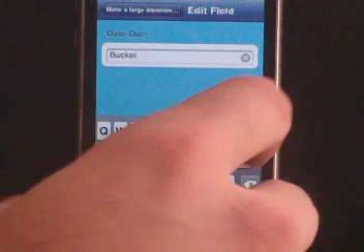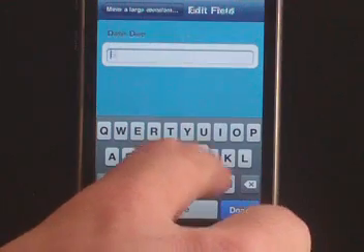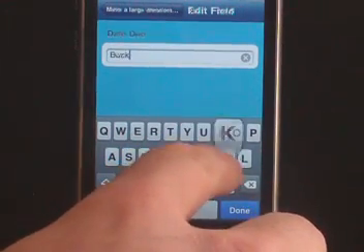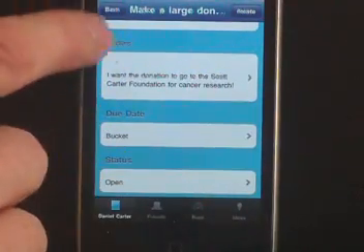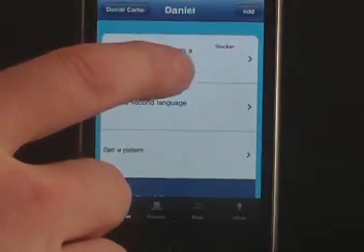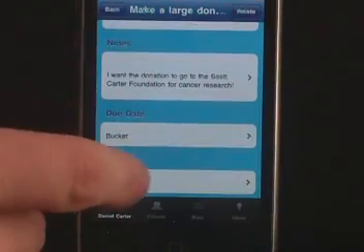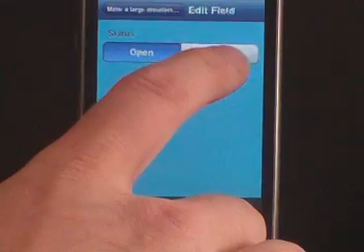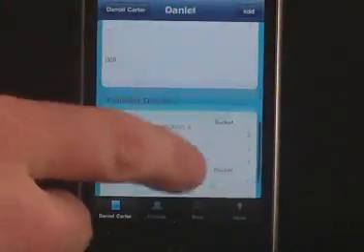On these due dates, you can put in anything, and usually you can put in like in 5 years, before 2012, before I turn 35, before I have kids, etc. But if I want to do it before I die, usually I just put it in a bucket. So you just put it in right here, and you go back, and you can see on the due date, in the top right it has bucket. And then also, if you have fulfilled this dream, like I said earlier, you can go to the status, mark it as fulfilled, go back, and then it goes to the bottom under fulfilled dreams.